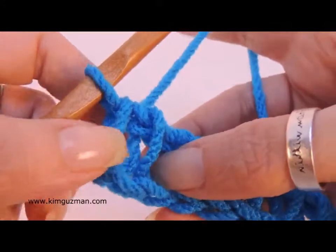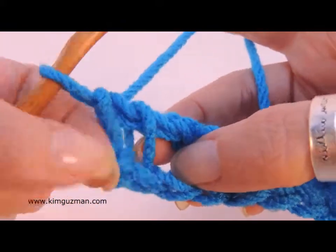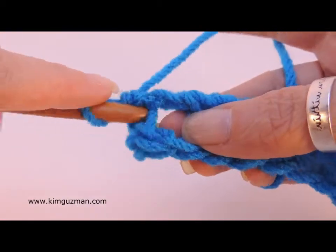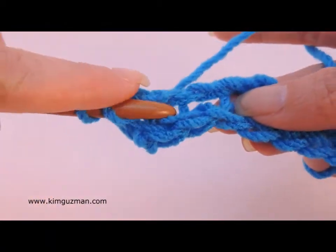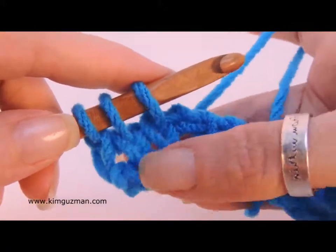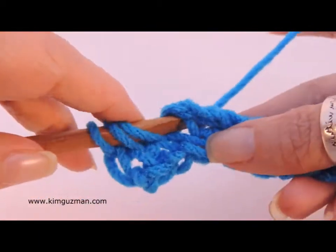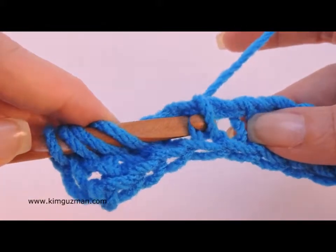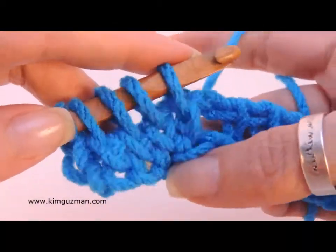I'm going to do a twisted knit stitch now. With a twisted knit stitch you can actually twist it this way or you can twist it this way, whichever way you prefer. For this one I'm just going to grab the bar, then push it straight through just like I do for a knit stitch, grab the bar, pull it over, and go all the way through. There we have a knit stitch but the bottom here is twisted. Pull it over and go all the way through. Now if you wanted to twist it the other way for a different look, grab the bar in the back, go up and over — see how that twists.